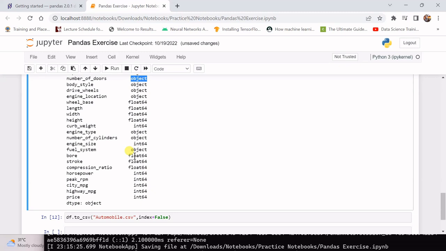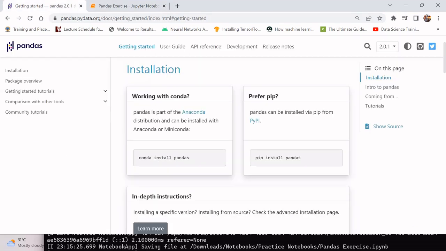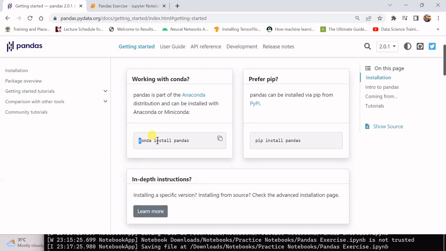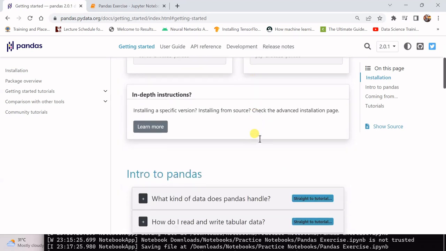Finally, it's worth mentioning that Pandas has extensive documentation and a large community of users. So you can visit the website pandas.pydata.org, and you can visit the documentation part, and there you can see how to install pandas using conda or package manager.